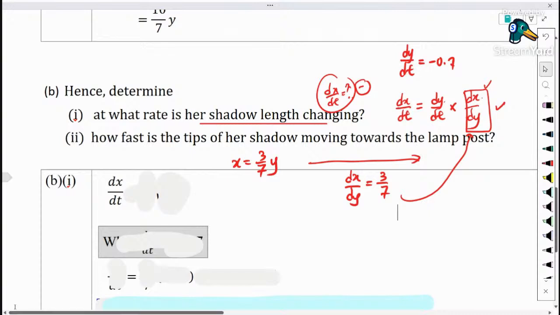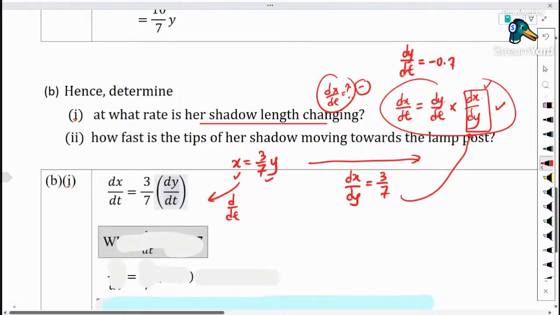But in my solution here, I try to use another alternative method where, instead of doing the chain rule like this, I just directly consider using this equation here. I want to differentiate with respect to t. Again, the chain rule idea just now is alright, you can use it too. But in my solution, I directly differentiate with respect to t, and I got these equations here.